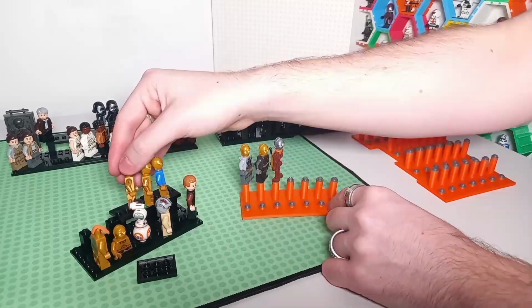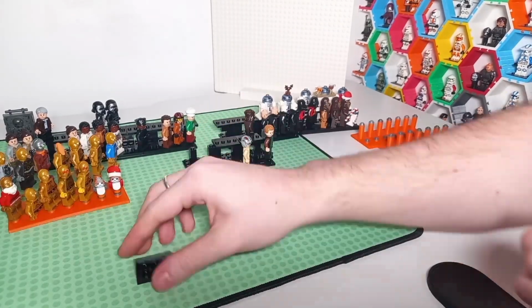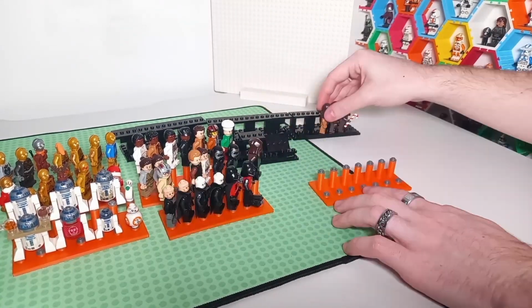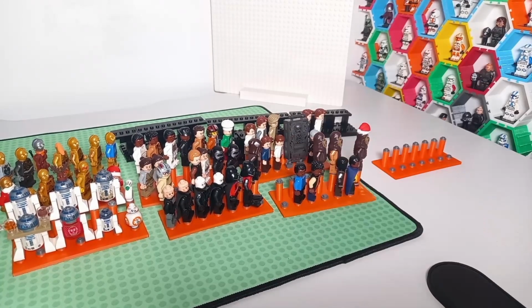But I'm not going to make you sit through me moving the minifigures over to this display, because we've used the official LEGO studs in there. We can clip the right foot of each minifigure onto the stud, not have to worry about any of them cracking. And it's just peace of mind for your minifigures on display. Not only have we filled that display with more minifigures, there'll be a final shot in a second with the acrylic covers on, so wait for that.